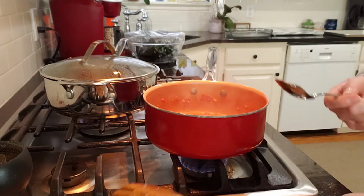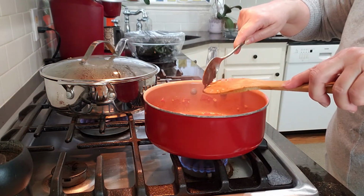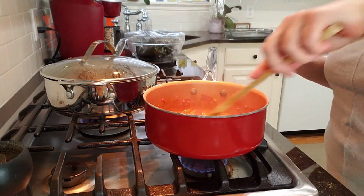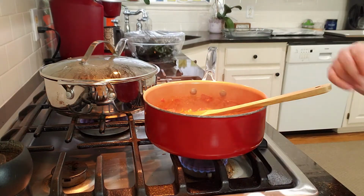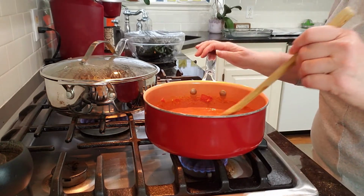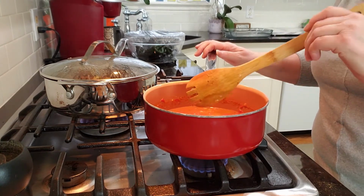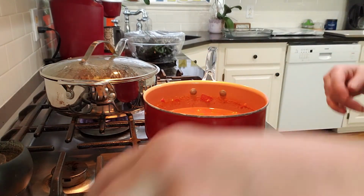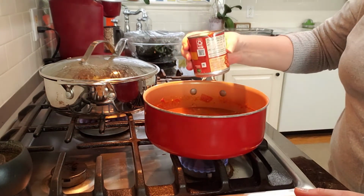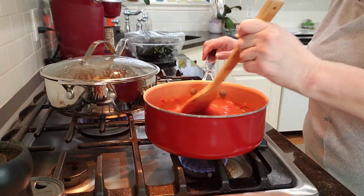Our next step for our sauce, I'm going to take 1 more teaspoon of the beef bouillon paste. If you have a bouillon cube, use that. We're just going to mix that in real quick. Now I'm going to go ahead and pour in a cup of water. I might add more if it looks like it's getting too thick because we are going to cook this for a little while. I'm also going to add in about 2 tablespoons of the tomato sauce to give it a little bit more rich flavor. We're going to stir that around.